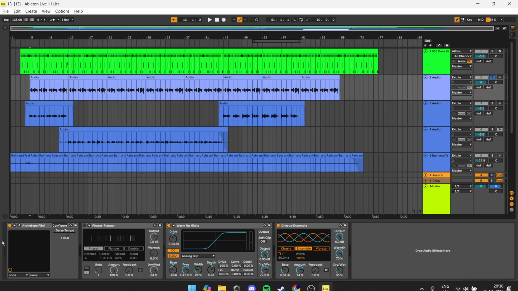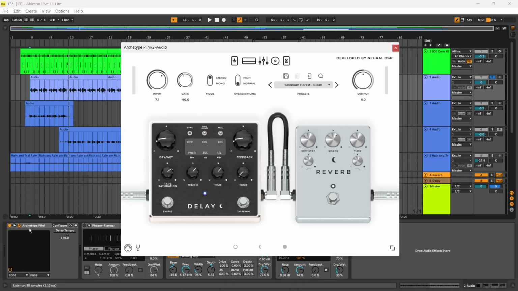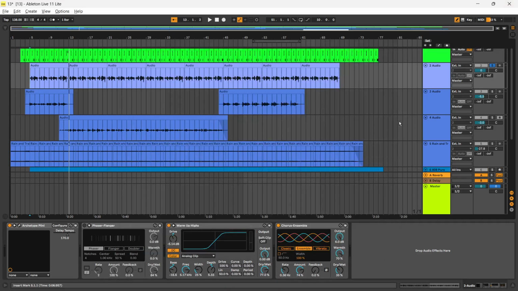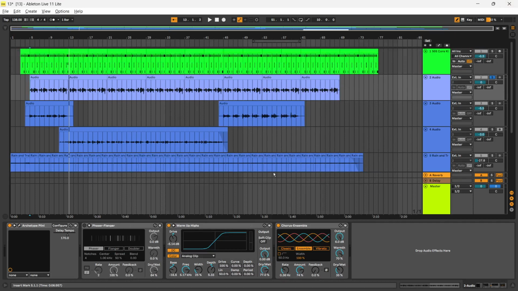So for the guitars, I'm using an Archetype plugin. Actually I have two Archetype plugins. One is the Archetype Plini, and one is an Archetype Cory Wong. So for the Plini, I've added these two presets, which basically just add a bit more depth to the song.